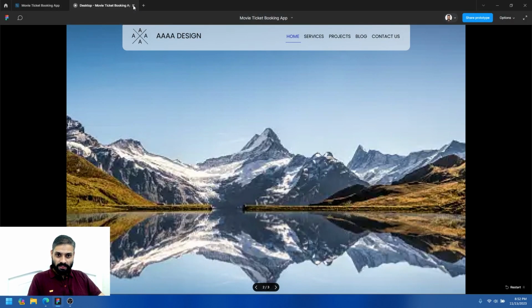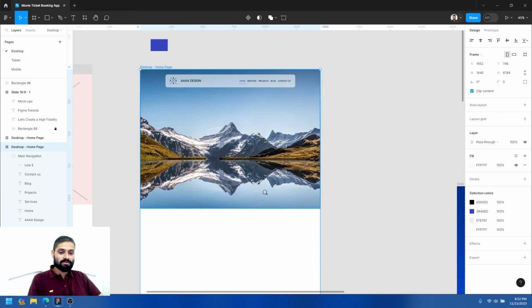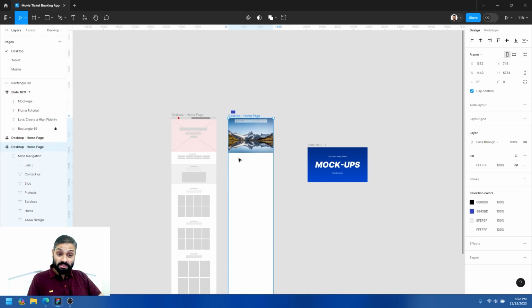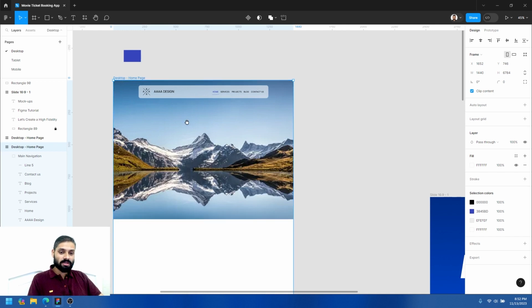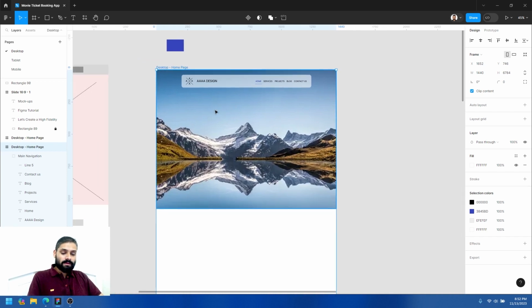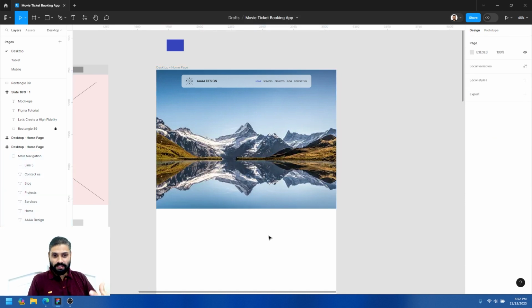So I will stop here for today. I will continue with some other sections. Slowly we will create mockups, and we will learn how to create mockups. Okay, start with the basics, and we will move into the advanced level.